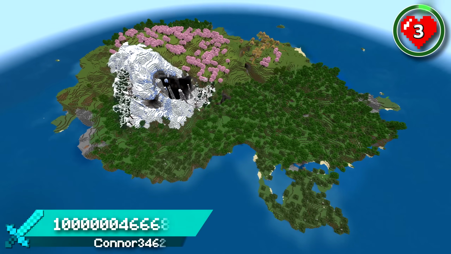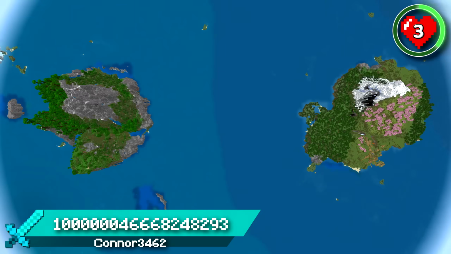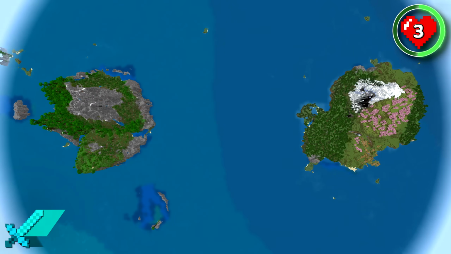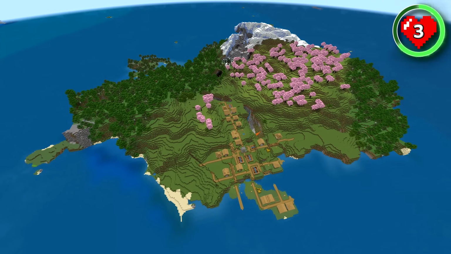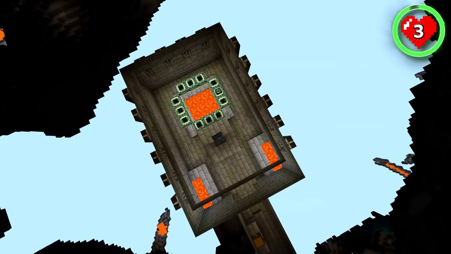This seed spawns you on a cherry tree mountain island, and there's a jungle mountain island close by too, so you've got 2 mountain islands for the price of 1. The cherry island has a village on both Bedrock and Java edition. The only difference is that the Bedrock village has a stronghold underneath it too.